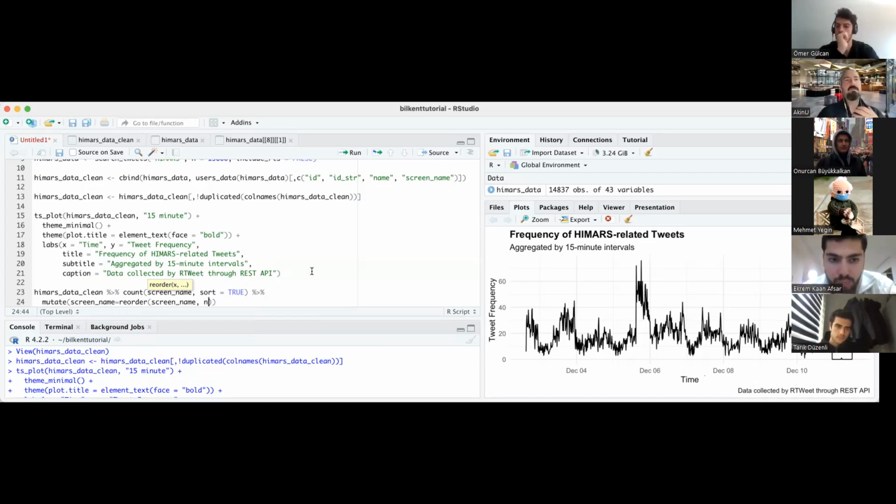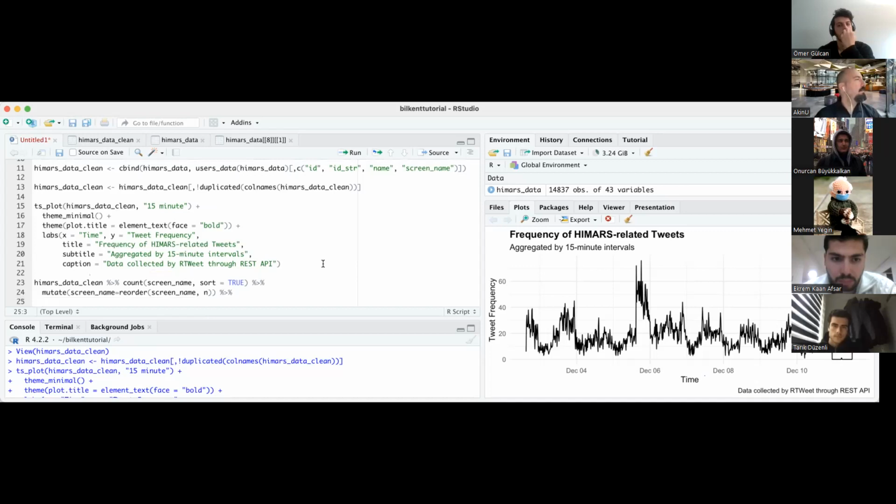So let's say in our 15,000 tweet database, there are maybe 7 or 8 people that are really overactive. They're tweeting all the time. So we need to combine all of those tweets according to screen names and count those screen names so that the most active of those screen names lie on top, and it basically declines by how less popular they are. Again, pipe function, how many people should we want? So top n. We can basically give any number to this we want. Let's look at the top 10 most popular accounts. You can change that to 15, 20, depending on the size and scale of your research.